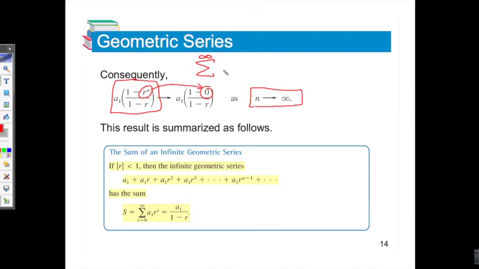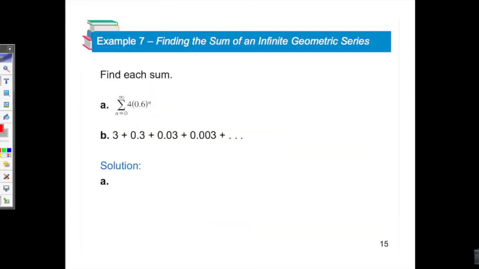infinite series. When that happens, the only thing that's left in my numerator is a 1, which means that I can simplify this entire equation for an infinite series to look just like this, where the a sub 1 multiplied the 1 in the numerator and the 1 minus r in the denominator just stayed the same. So this is what we're going to use for when we're trying to find an infinite series.